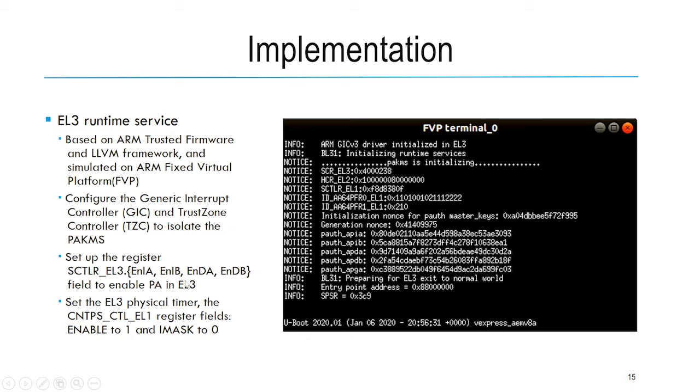We also set the EL3 physical timer control register, that is CNTPS_CTL_EL1, setting the enable bit to 1 and the IMASK bit to 0. When the timer fires, an interrupt signal is sent to the interrupt handler. Then we can update GN in the interrupt handler.